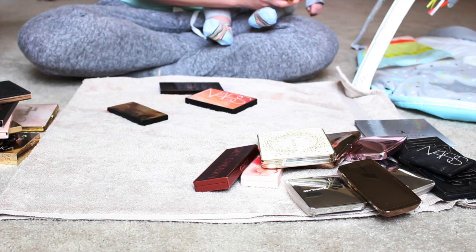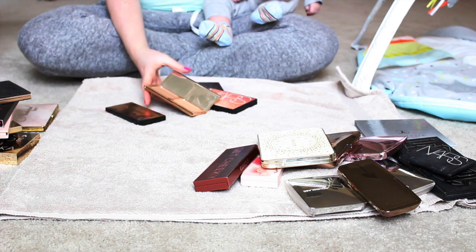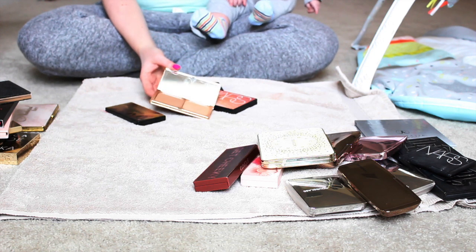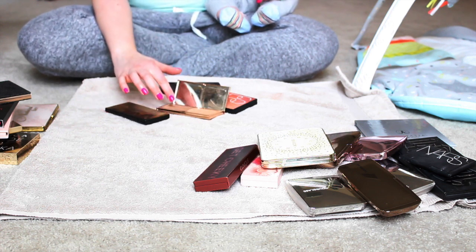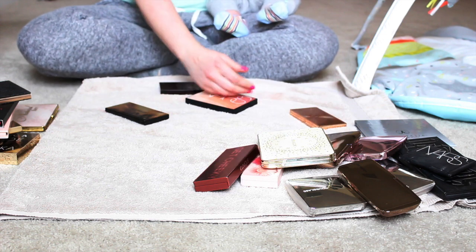in my last video, anything that's Charlotte Tilbury is fairly new to my collection, so I definitely want to keep it. I really like this palette. It's kind of on the note of a contour palette, so I should have included it when I was doing that whole sweep. But there is kind of like a sculpting powder and then a highlight powder. I really like this. I'm keeping that one.